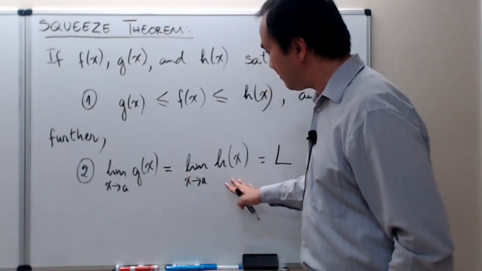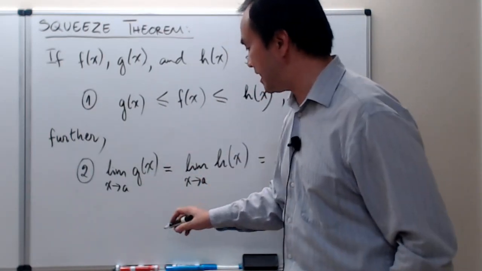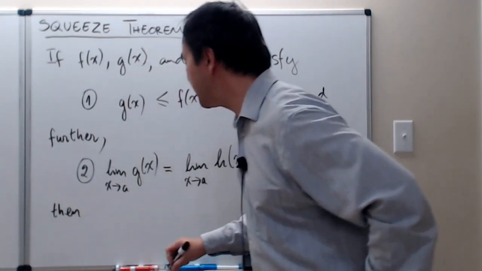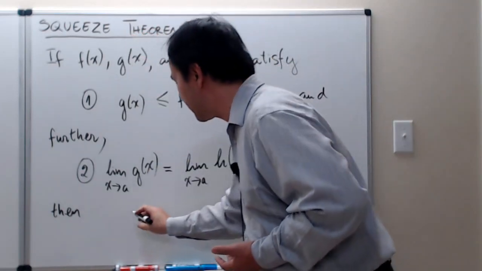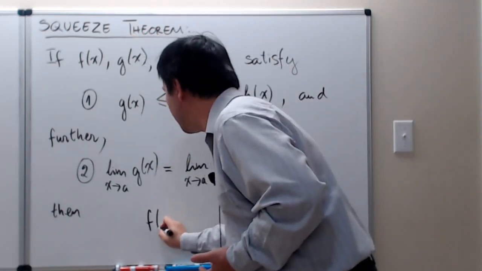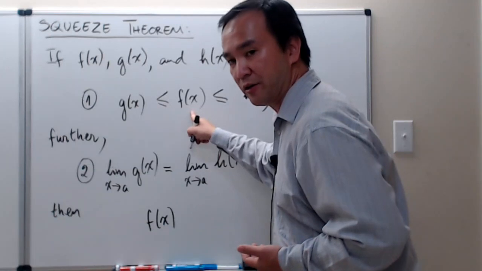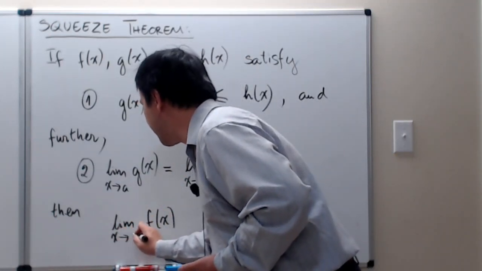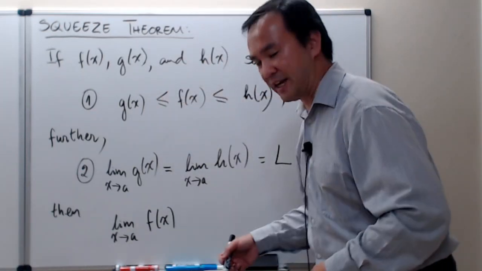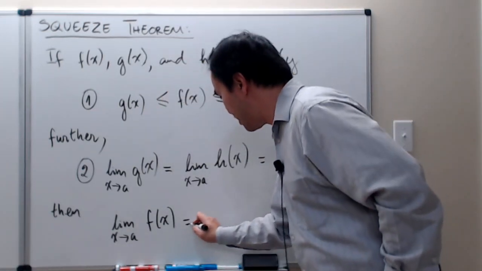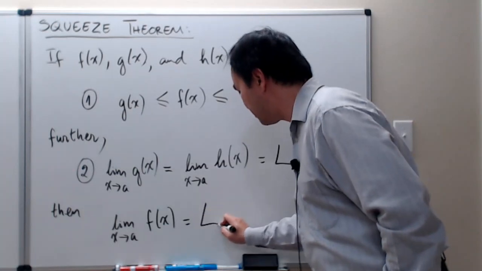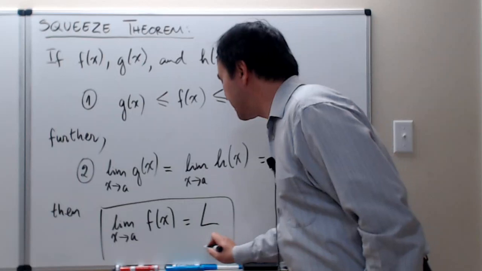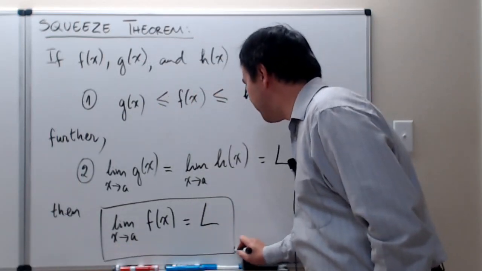Then once we have that second requirement satisfied, the result guaranteed by the squeeze theorem is that the limit of the function being trapped in the middle here, if we are attempting to find that limit, we can save some effort. We don't need algebra technique, we don't need any fancy technique, because we know immediately that it should also equal L as well. And so this is a result guaranteed by our squeeze theorem.